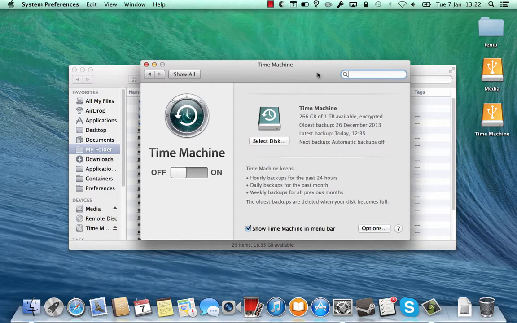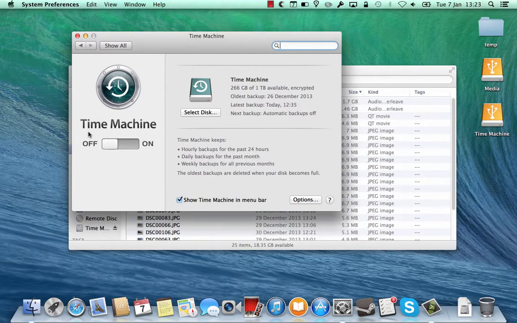The downloads folder is a great example of this, because I often end up with a ton of things like disk images that I really don't want anymore, and I don't want them backed up. I'm never going to go back to them again, so there's really not much point in keeping them on Time Machine. So the first thing we're going to want to do is switch Time Machine off, because we don't want it interfering with us whilst we're doing our various deletion operations.